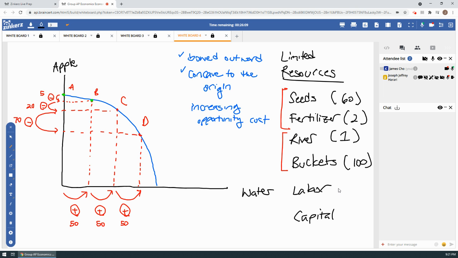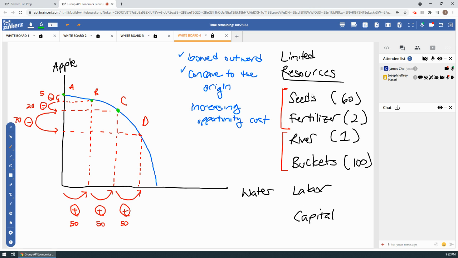Okay, so when you first start to produce this bottled water, the opportunity cost in terms of lost apple production is going to be relatively small, because you're moving over the resources that are good for water production first. But as you keep going and start producing even more bottled water, you need to move over more workers and more tools. Now you're starting to use up most of the river and most of the buckets.